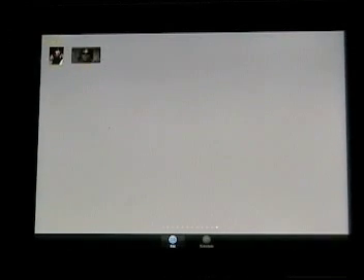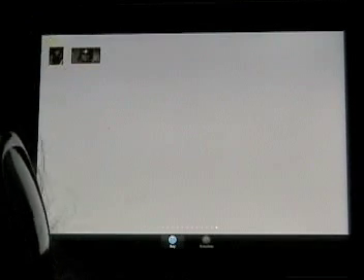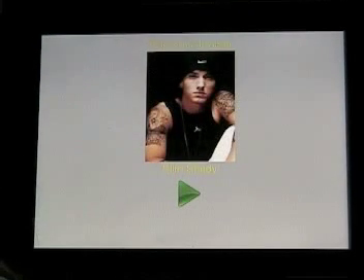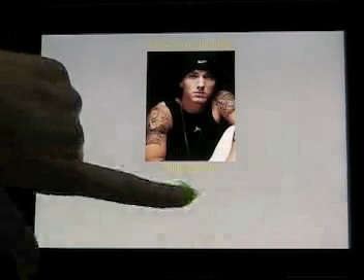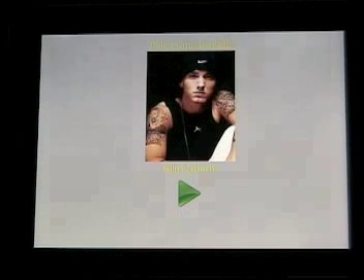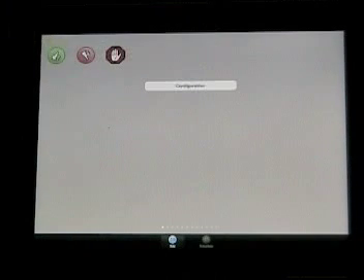So here are the ones that I've added. Family. If I tap on one of them, this is my brother, Chicka Chicka Slim Shady. So it pulls the picture up big and it plays it. I can also play it again by tapping that. This is my brother, Chicka Chicka Slim Shady. If I tap the picture, it goes back. And it will cycle back through. I'm back at the beginning.